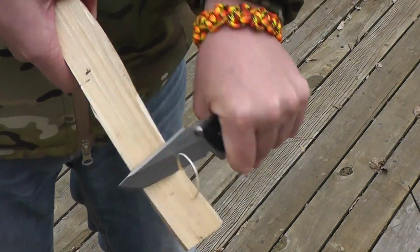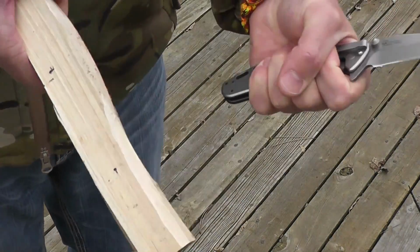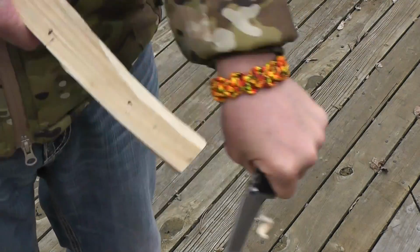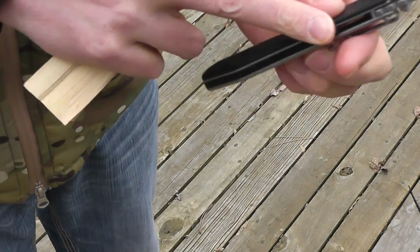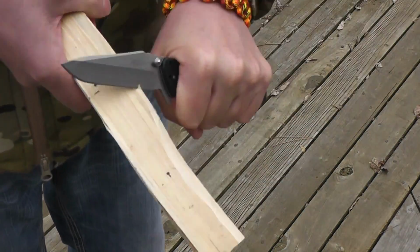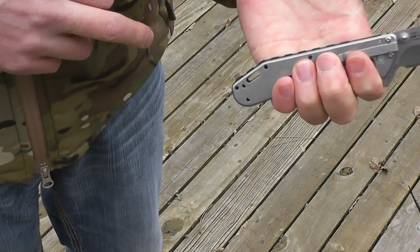With that hollow grind, it's really good for things like cardboard, but it works really well on wood as well. And since I'm able to get all 4 fingers, I'm able to get a full grip on that. You really can get some adequate carving. Now the only thing I noticed is other people have said that there isn't a hot spot, but I don't like that the grooves on the back tend to dig into my hand a little bit when I'm running through something like this wood. It's digging into the palm of my hand a little bit.